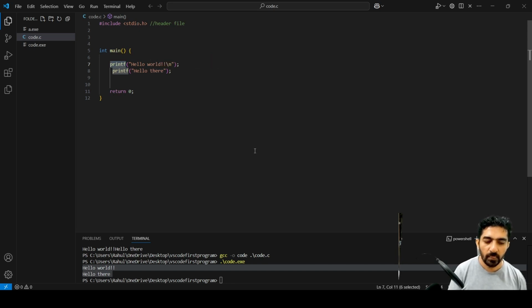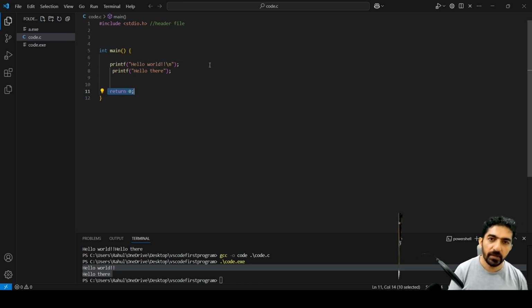This way we can compile our code. Next is the return statement. Once all of our code has finished, in this main we are returning 0 so that it can tell the OS there is no error in our code and our code executed successfully.